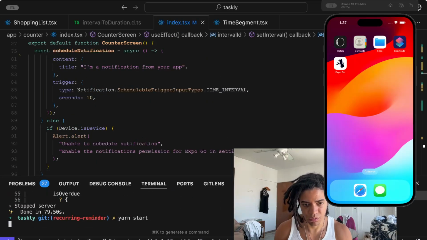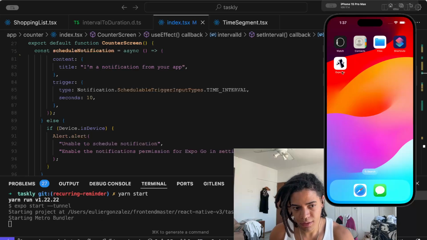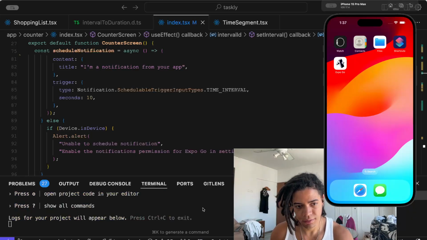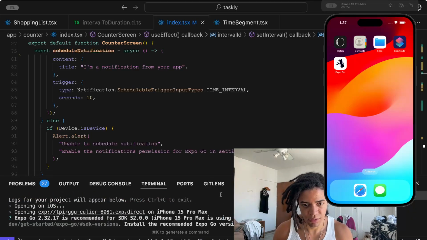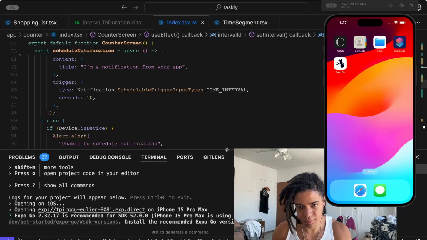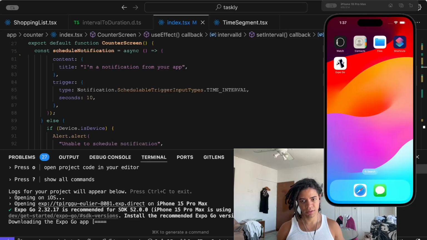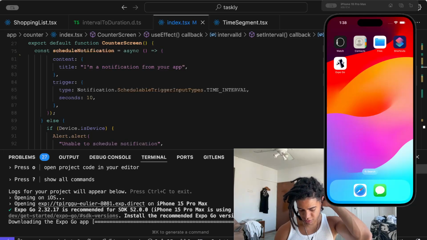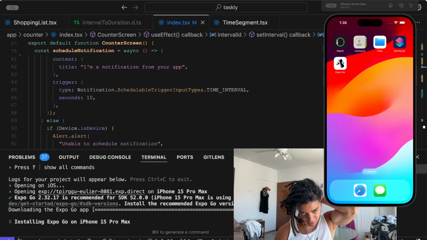If we now reload this and we launch that on iOS, it says, hey, there is a new recommended update. Well, install that. This is just for demo purposes.